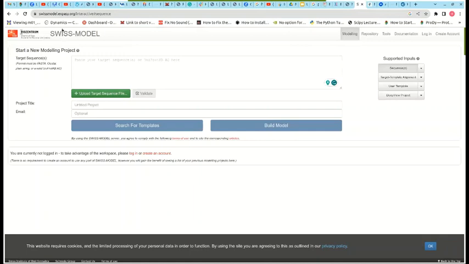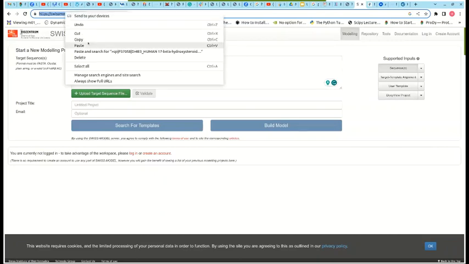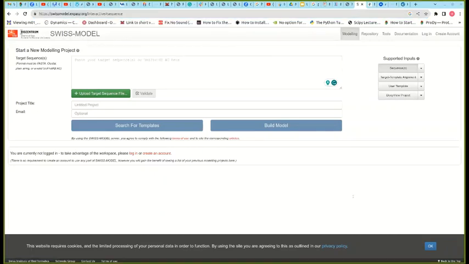So I copied it to my text editor. Then you go to Swiss model. So that's the link for Swiss model.